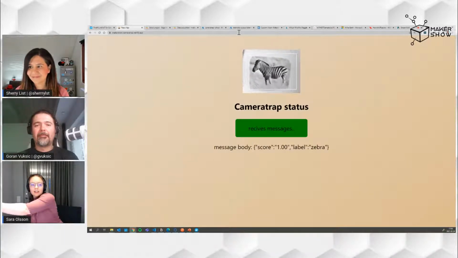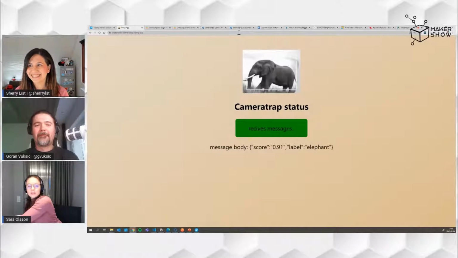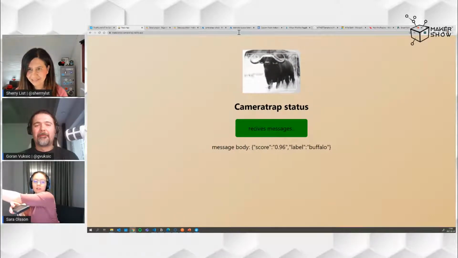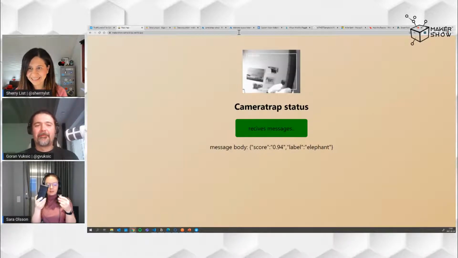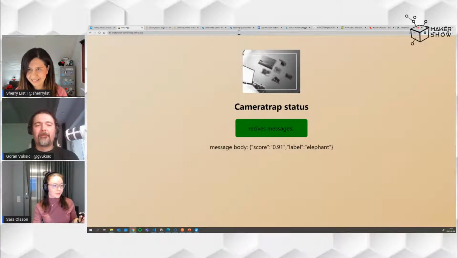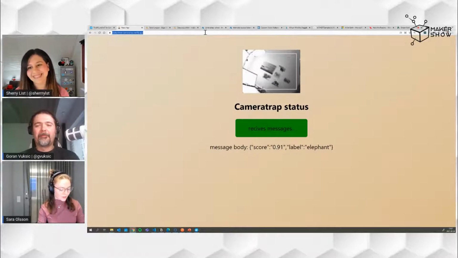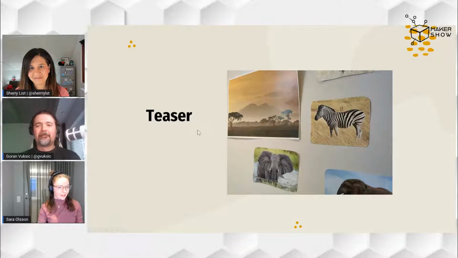Yeah, we can see that we have labeled zebra, we have labeled elephant, and let's see, buffalo. And this is the OpenMV cam, and I have a solar panel here to charge the camera. So that's what we will be building today.